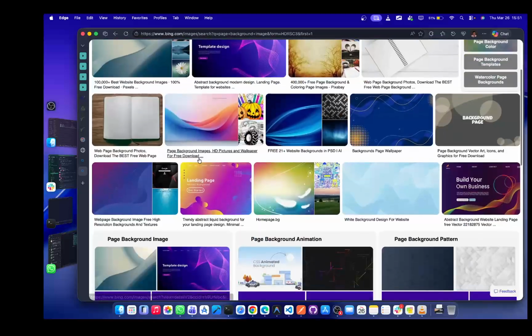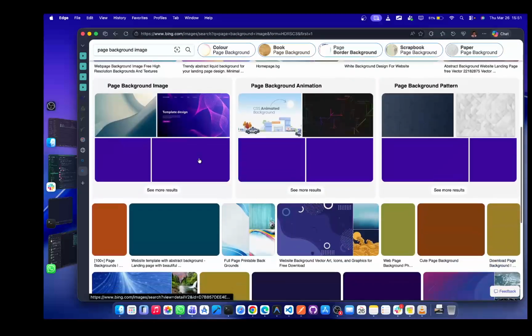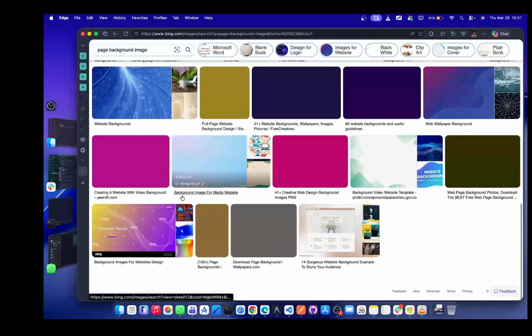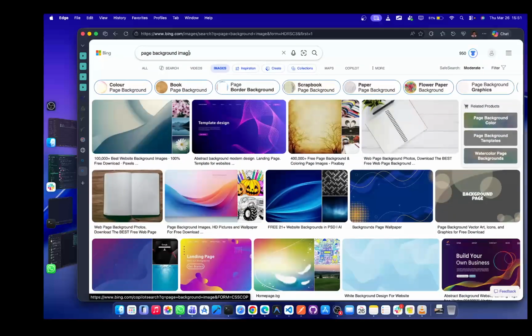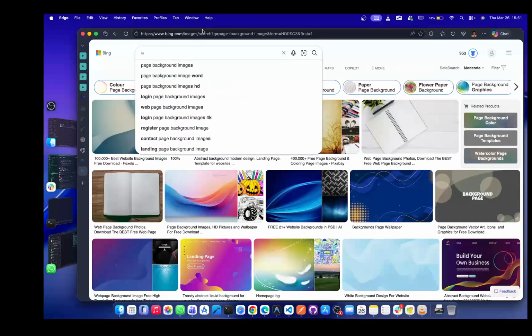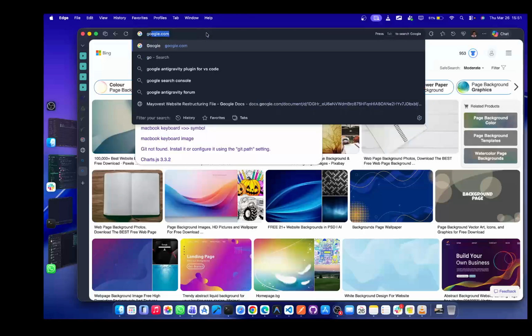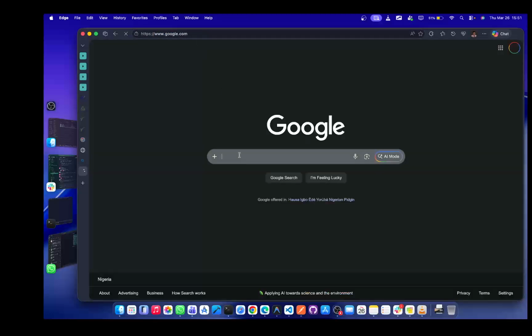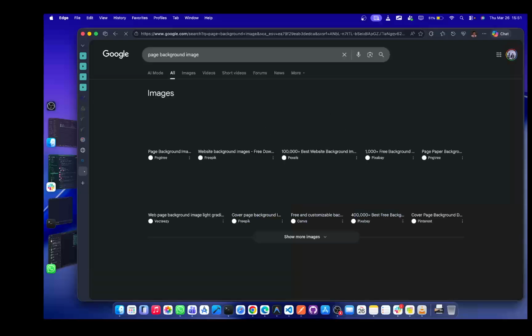Let me just find one image that is closely related to that. Oh, I don't like this edge, the pink. Their search is just somehow not really giving it.